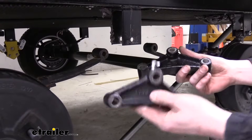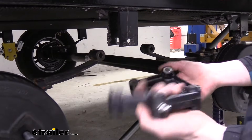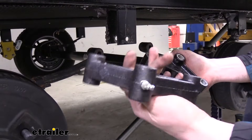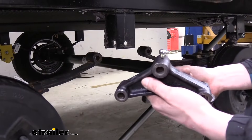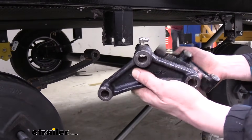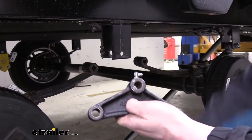I'm going to show you the new one versus the old one side by side. These two equalizers are going to be basically identical to one another. You're not going to get any performance benefits as far as the way your suspension performs, but this is a direct replacement component. That means it's going to be easier to replace than a lot of other aftermarket components, which have you install a lot more parts. So it's going to be a quick and easy installation, and it does come with some heavy-duty upgrades that don't affect the way your trailer is pulled. It's going to feel the same, but they're going to last a little longer.